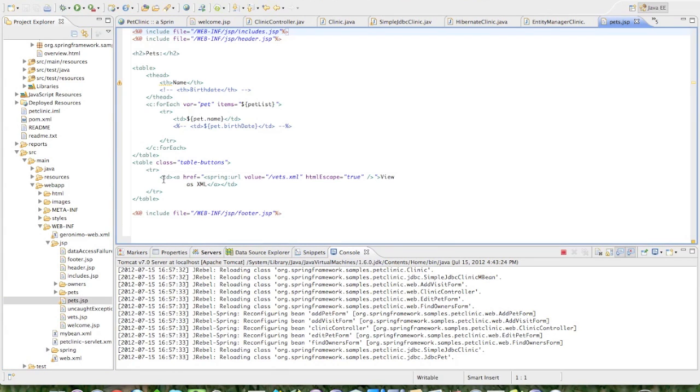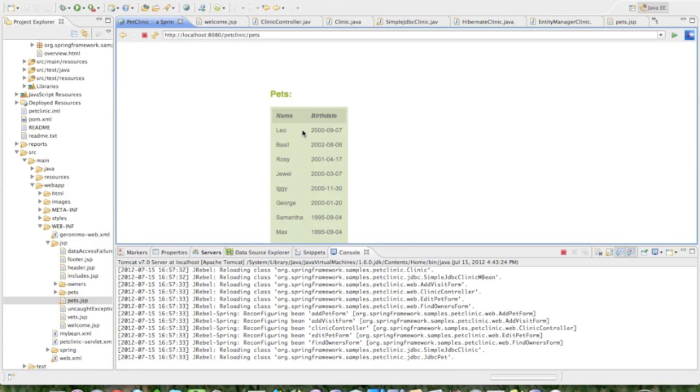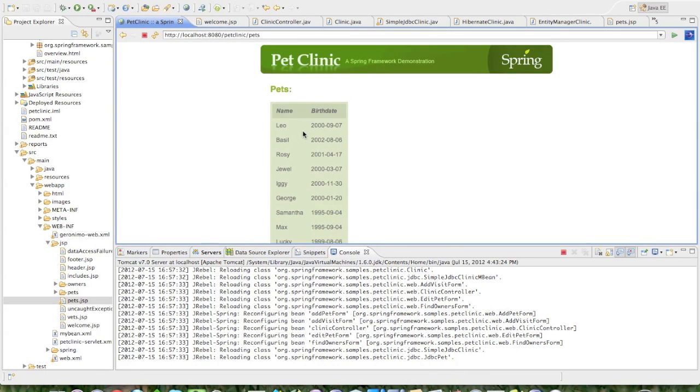Now inside of pets, we see that we can treat this now like any other file in our project. Let's modify this and add a new birth date column. We'll save the file. We'll refresh the browser again. And now we have both columns in place. We were able to make all of these changes in 12 minutes.